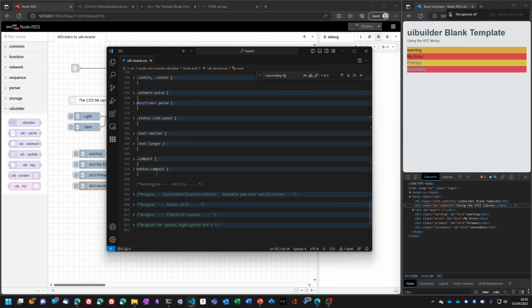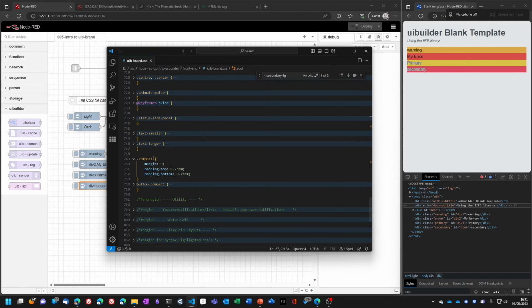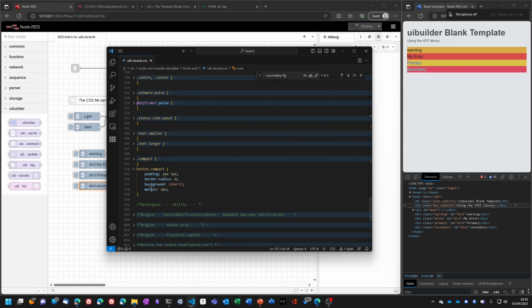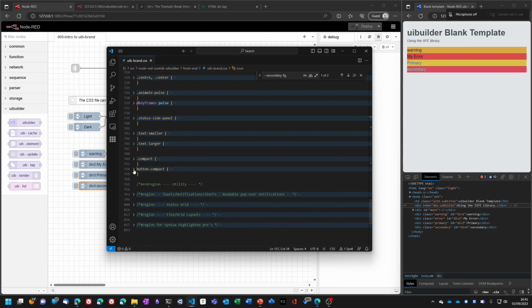Make your text larger and smaller, and you can make things a bit more compact. So if you've got something that has by default fairly large margins and padding on, you can just reduce that down. Again, can be quite handy. And similarly, the buttons. So I think I showed buttons on a previous video. They have a reasonable amount of space around them, but sometimes you don't want that. Sometimes you want a compact button, and therefore we've got a specific class. So if you set a button to class compact, then this one kicks in, and it will make it just a little bit tighter.